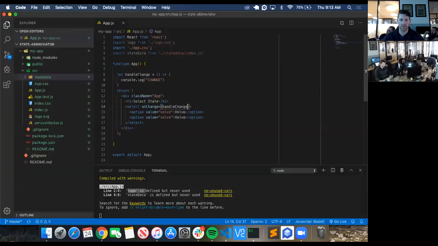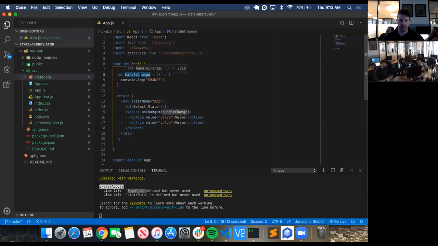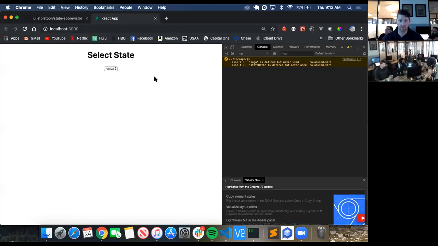So I created a handleChange function that when I select something and it changes, it's going to invoke this handleChange, and hopefully it console logs this change. So I'm going to refresh. There we go, it changed.